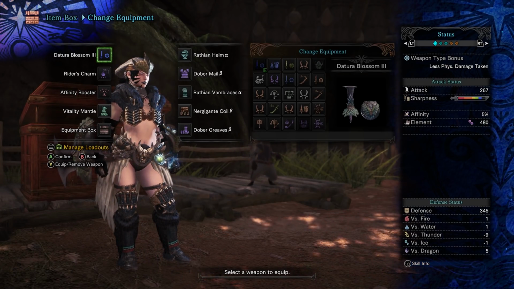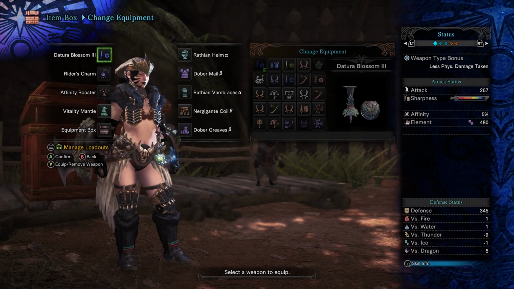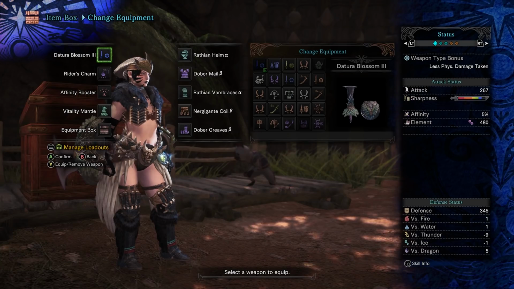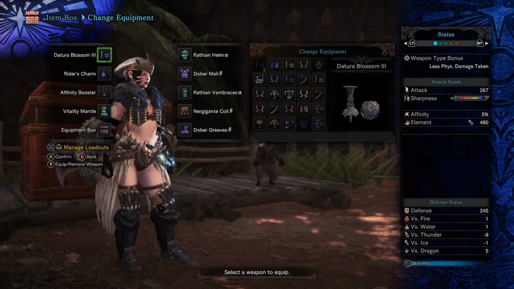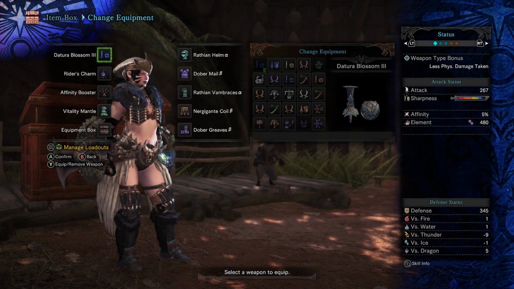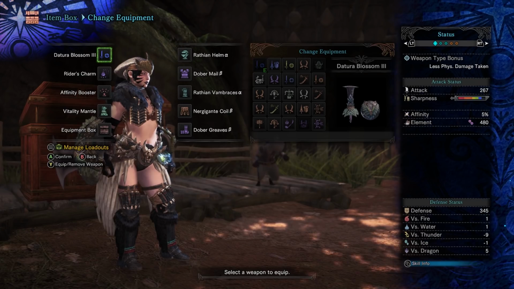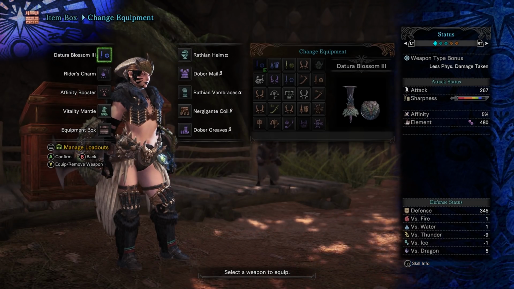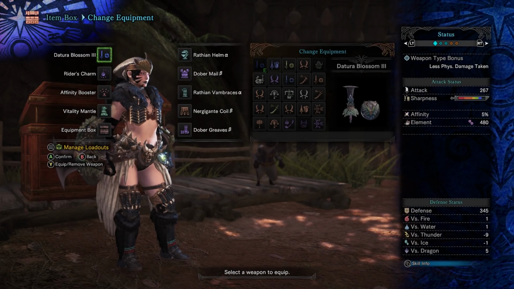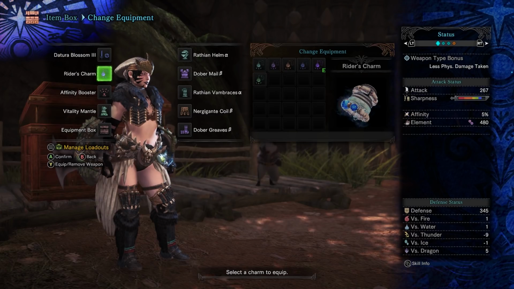So we're going with the maxed out Pookie poison weapon, otherwise known as the Duriel Bloom 3, whatever you would like to call it. I just like to call it the Pookie weapon because I had to sit there and farm the Pookie for a very long time. It gives me an insane amount of poison damage and gives me 5% affinity. Affinity is not exactly necessary, I just wanted the high amount of poison. It's not a crit build, it is a status effect build based around poison, high poison damage.